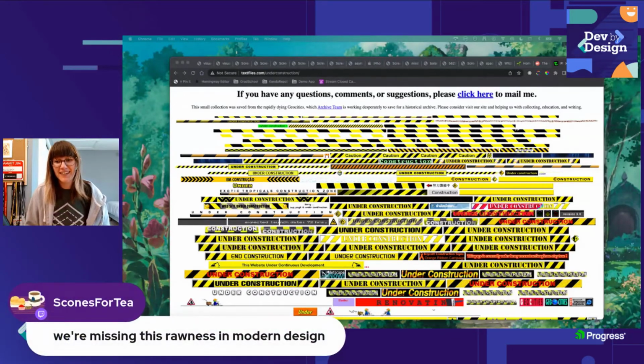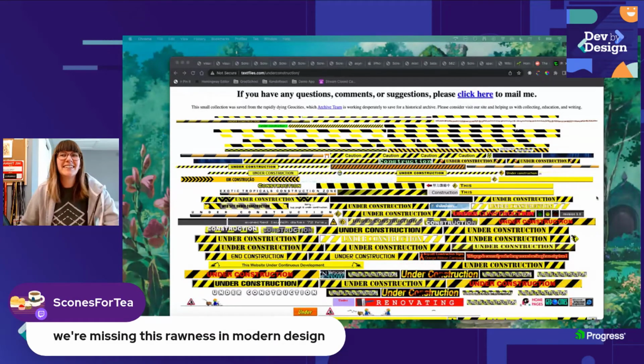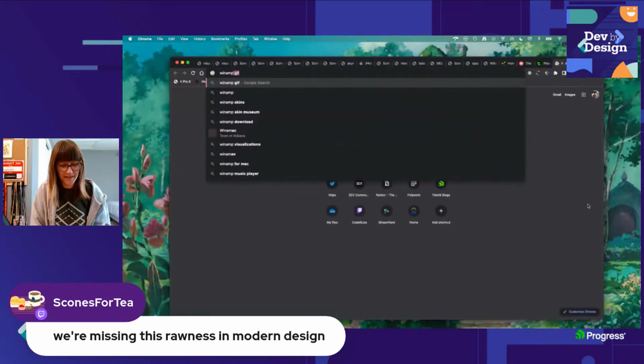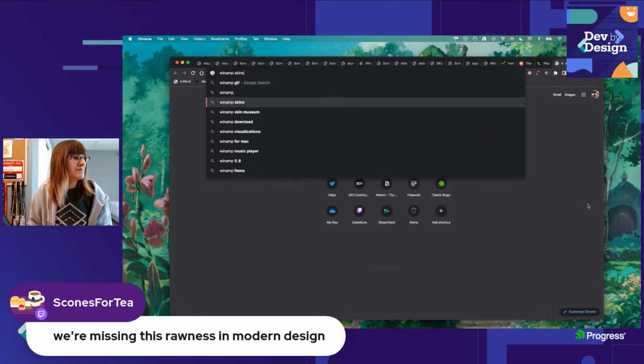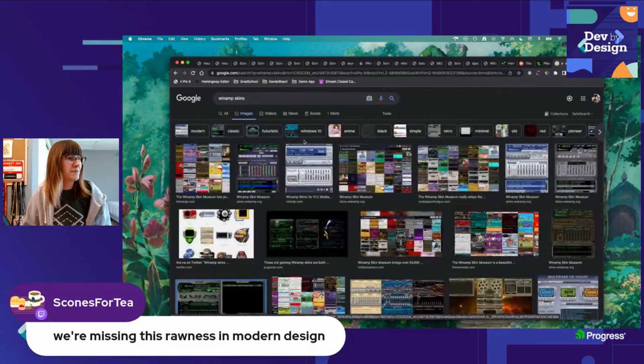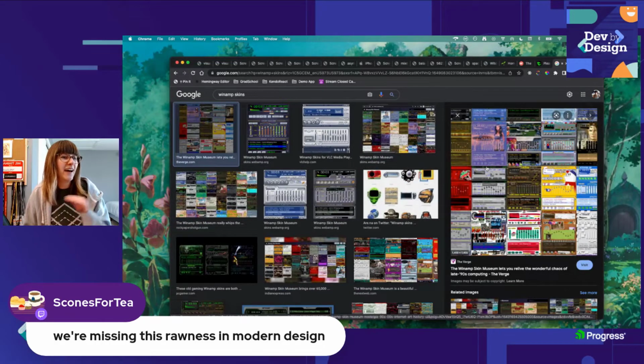Yeah. We're missing this rawness in modern design. And this is so interesting to me because I saw a tweet of this nature the other day and they were talking about the Winamp skins, right? For those of you unfamiliar, Winamp was a media player in the early 2000s and you could skin it however you wanted.